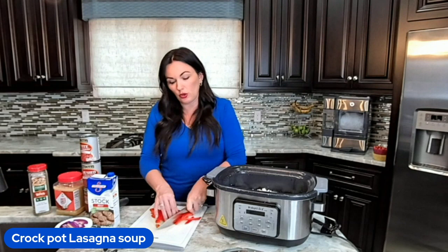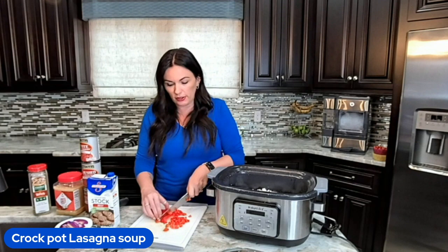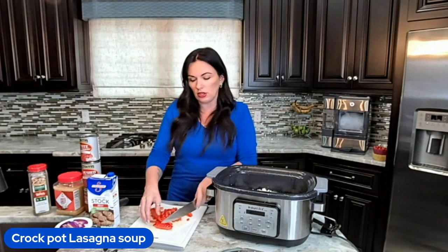If you're going to double this recipe, you could easily do 1 pound of ground beef and 1 pound of ground turkey, or 1 pound of ground beef and 1 pound of sausage, which is the way I like it, because you get all that extra flavor without too much fat. That's why I like to do half sausage. There's also a turkey sausage that's really, really good.